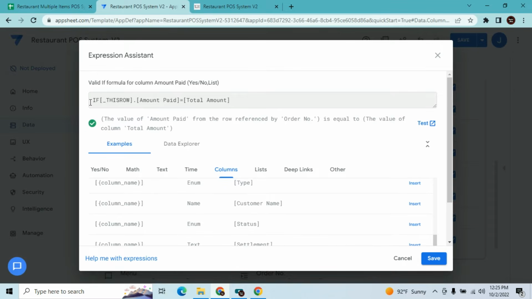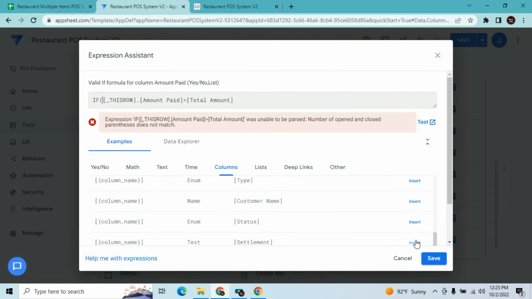I'm gonna put if settlement is equal to card, then this row amount paid is equal to total amount.